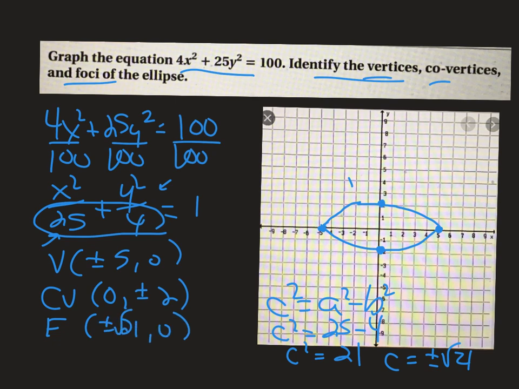Now, square root of 21, if you punch it in your calculator, it's 4 point something. So my one foci would be at 4 point something there. The other foci would be at negative 4 point something way over there. Okay, so that's what it's asking. You want to watch that slide one more time? It's a pretty good one.